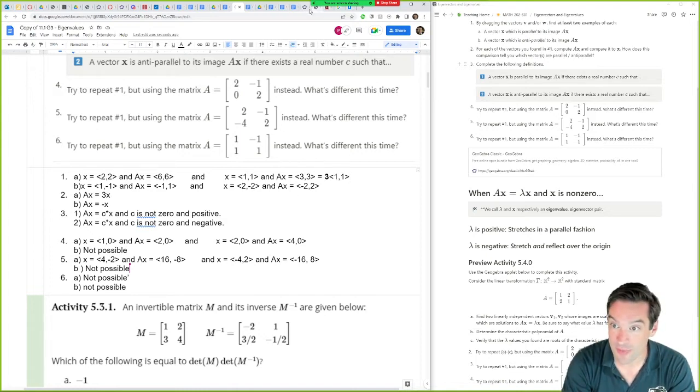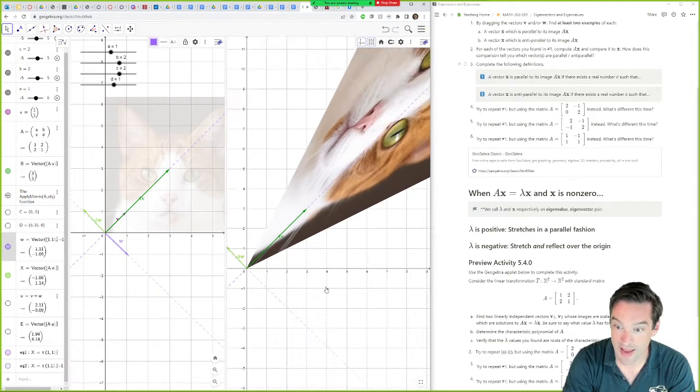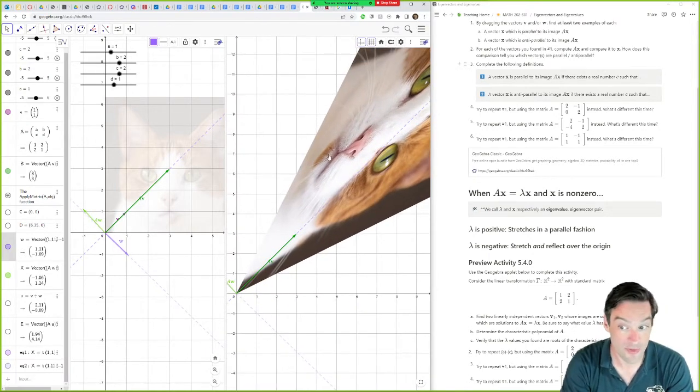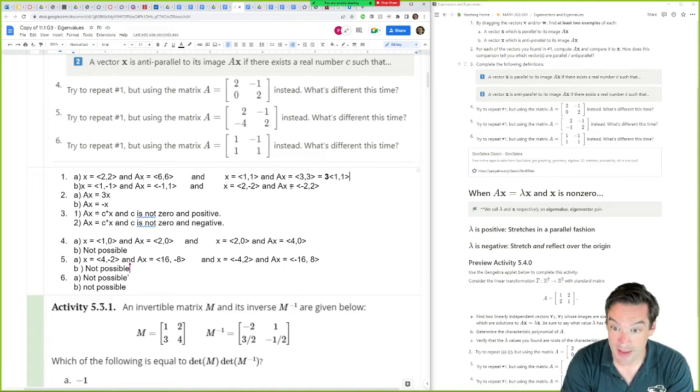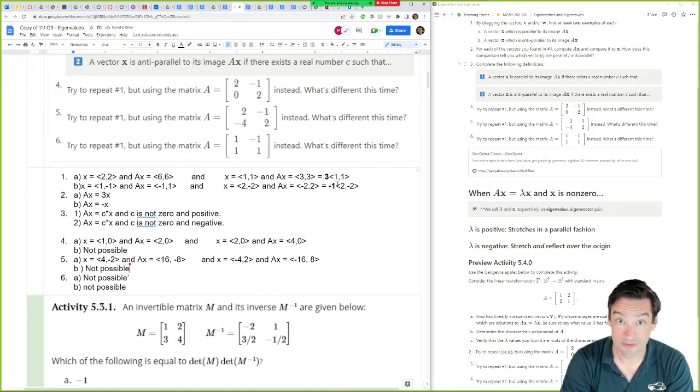And then when we went to do the same thing with the anti-parallel stretch direction, which is what gave us the explanation for why the transformed cat is actually a mirror image of the original cat, right? The spot moved to the other side of its chin. We found that w, the vector 1, -1, is an example of a vector that's getting anti-parallel stretched by this. And for that reason, its image is equal to -1 times itself. And so -1 would be another eigenvalue for this matrix, and the vector 2, -2 would be an eigenvector associated with the eigenvalue -1, right?